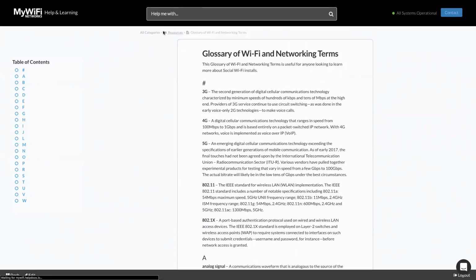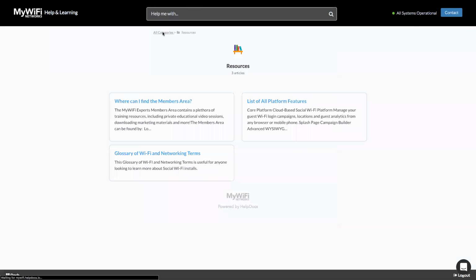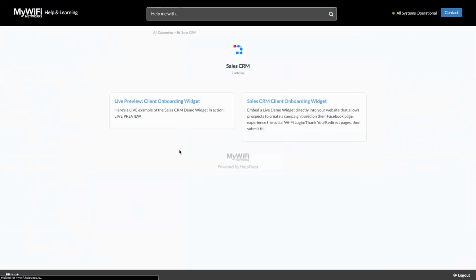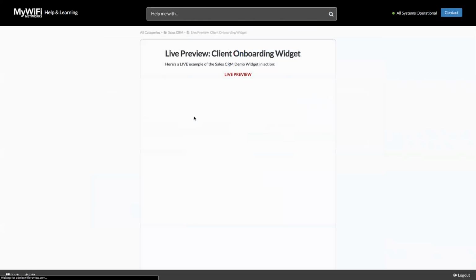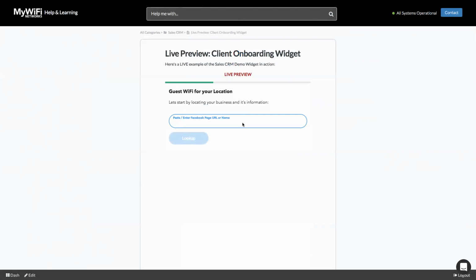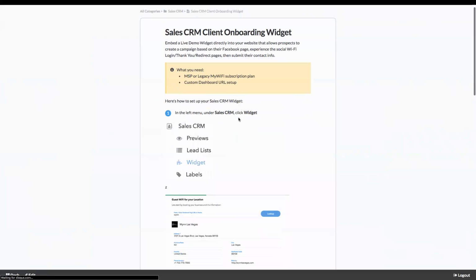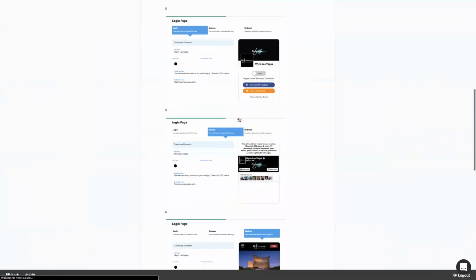We've added other things, for example, in the sales CRM side, when you're talking about the new sales widget, the new demo, a lot of people don't really know how powerful it is. So these are one example. We have the live preview. So if you wanted to see how the widget actually worked, you can just open up this page and actually use it. It's fully functional right within this window, to give you an example of how to do it. And then if you wanted to actually set it up for your own account, these are the step-by-step instructions of how to do that.